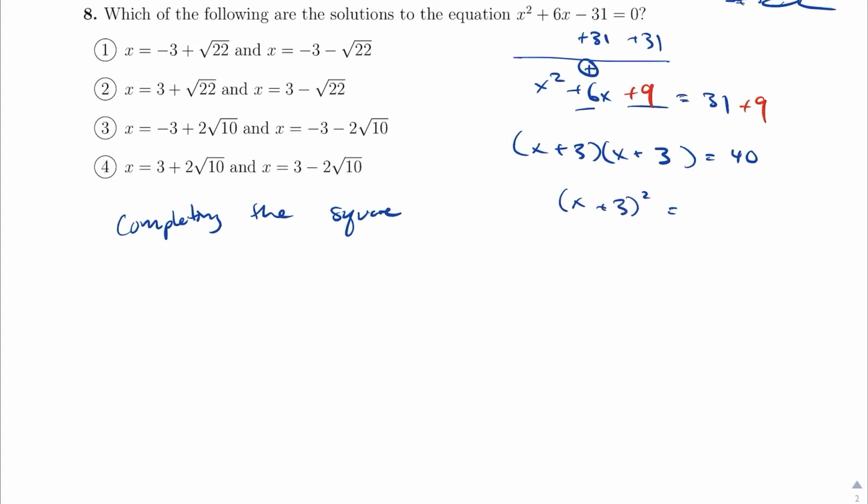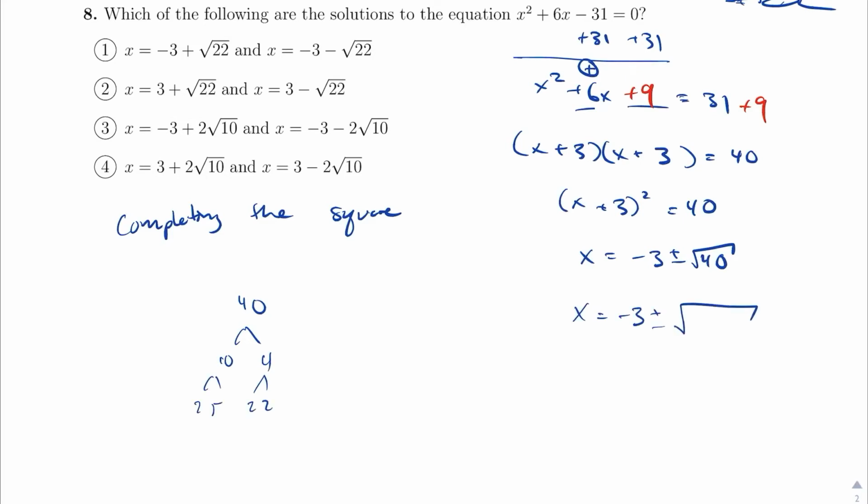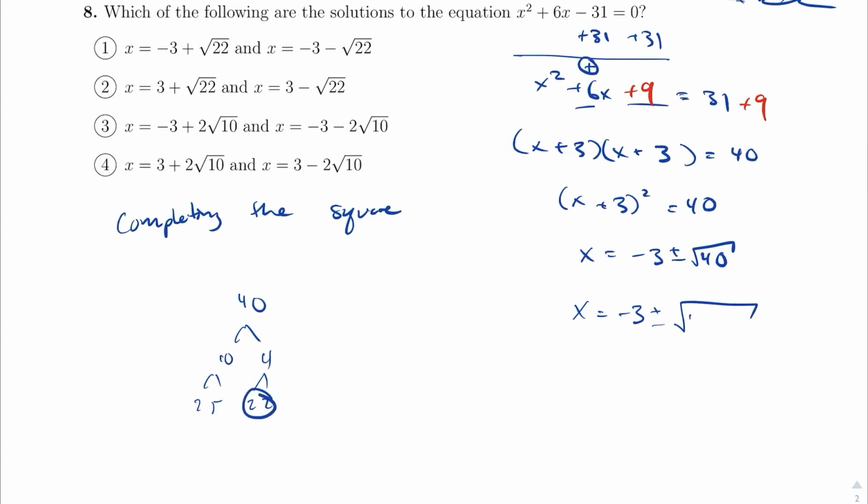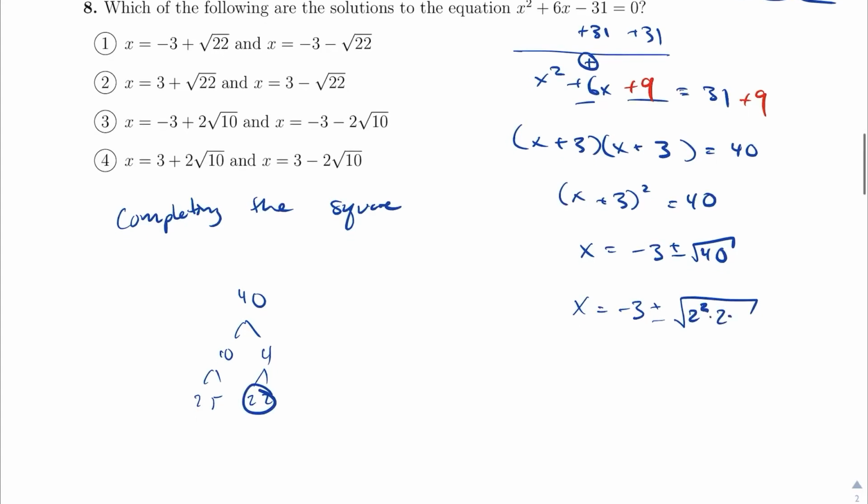So we get x plus 3 squared equals 40, and then we write down the solution by solving in our heads, or you could show the steps, whatever you prefer. And we notice that that's none of the answer choices. So unfortunately, we need to break 40 down. So breaking 40 down into 10 and 4, 2 and 2, 2 and 5, gives us x equals -3 plus or minus the square root of. Because this is a square root, we group them as squares, and that's the only group we can make. So we get x is equal to -3 plus or minus. Square and square root cancel, giving us 2 square root of 10, because the 10 is left inside.